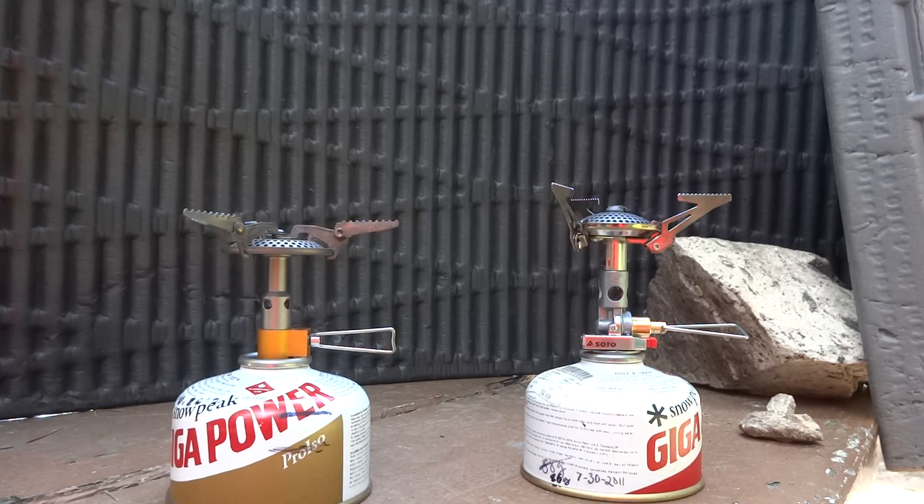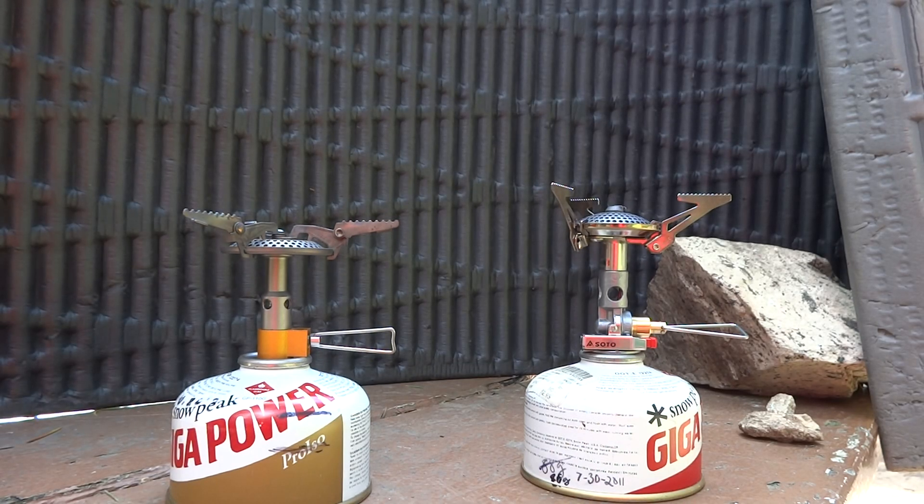Hi, Hike and Jim here. Welcome to another episode of Adventures in Stoving, where we just do the most cutting-edge stuff you can possibly imagine. Here is the most exciting video you can possibly imagine — we're going to burn butane. These tanks are tanks I've refilled myself with 100% butane. On the left is a Monotac Nat. On the right is a Soto Micro-Regulator. Both good stoves. Both have good features. I can recommend them both to you.